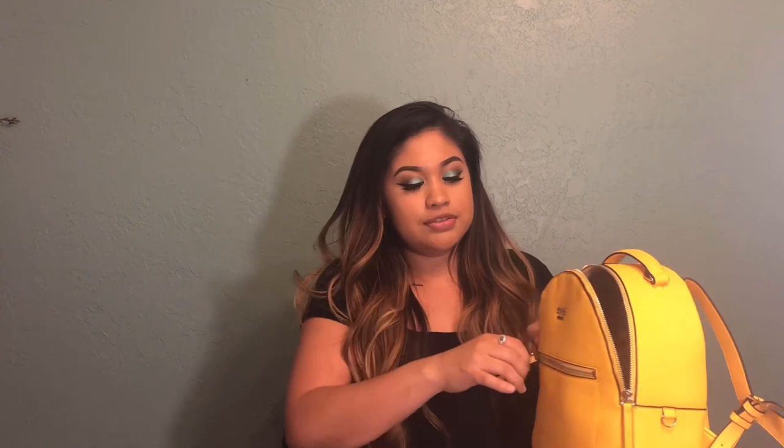I'm going to start off with the front. In the front I just put my glasses here, just because I don't have a sunglass case, so I put them in the front zipper where I don't have anything else. These glasses are super cute — I love the detail — and they look super cute on me. That's all I have in this front part; I don't put anything else in there because I don't want the lenses to scratch up.